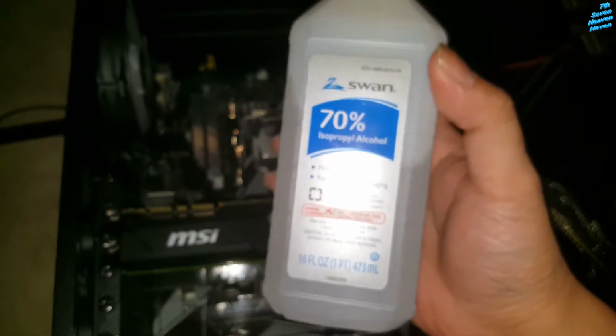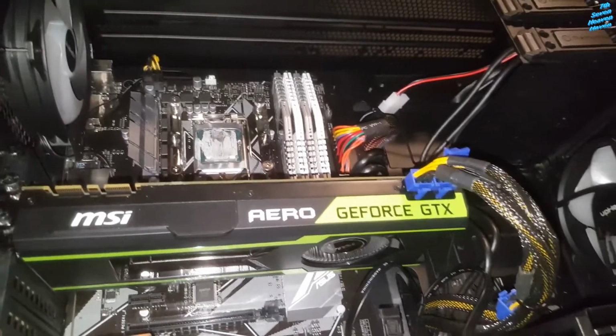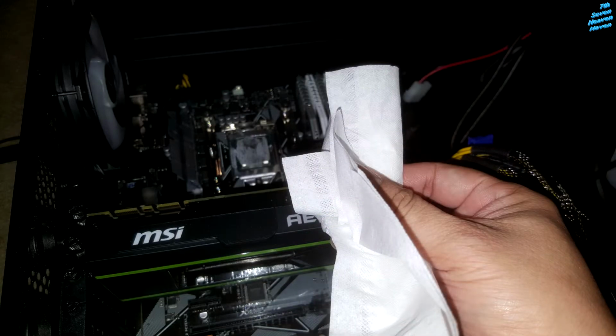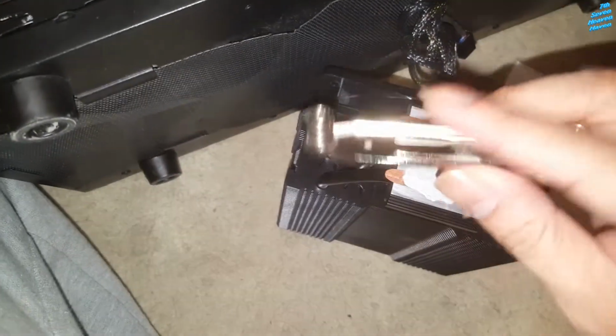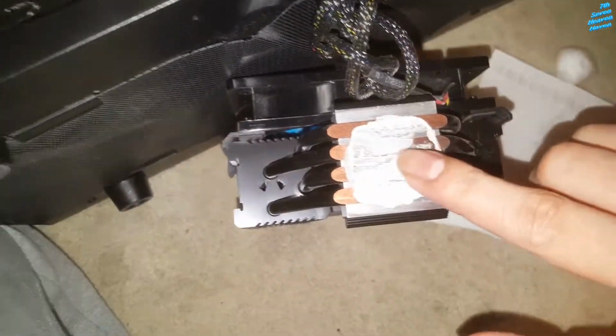Alright, so what I'm going to use to clean this is this. Isopropyl alcohol, some cotton or tissue. Wipe it down. First, I want to clean this. Set that aside. Gotta wipe this thermal paste.